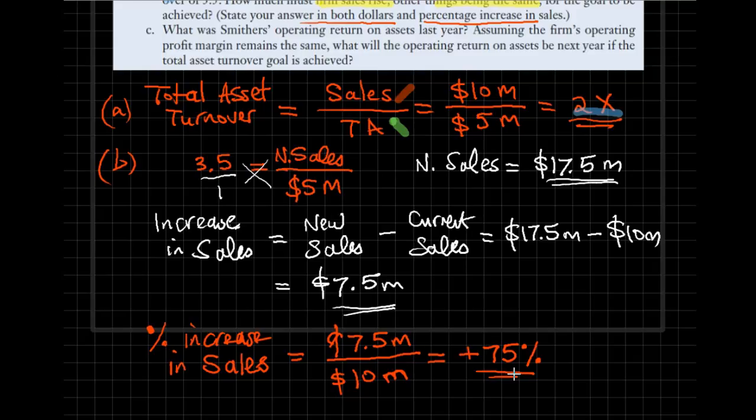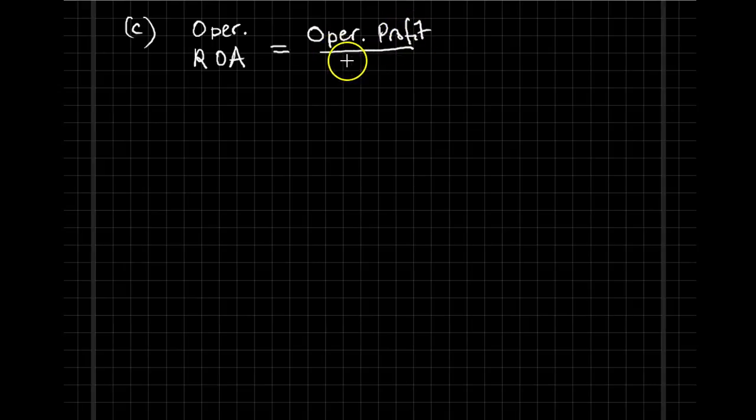Now in part C, things are a little bit different. So, well, actually it's the same thing, except that we are being asked to find operating return on assets. Well, let me open a new page for that one. So this is for part C, operating return on assets equals, well, there are 2 ways we can approach it. So you can either solve the problem straightforward, so you can say operating profit divided by total assets, but then you stumble upon the fact that, well, we don't know what operating profits are.